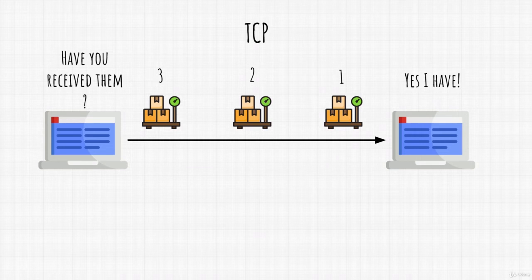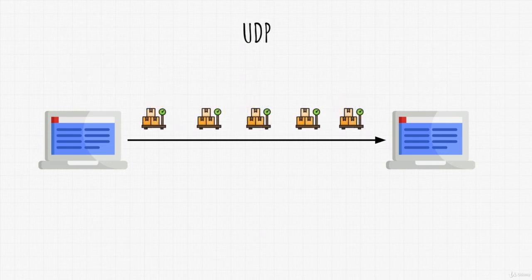That's why once you download a file, for example over the internet, your file is working once you run it on your machine, because it is being transferred with TCP, so all of the packets will reach their destination without any errors. UDP, on the other hand, stands for User Datagram Protocol.